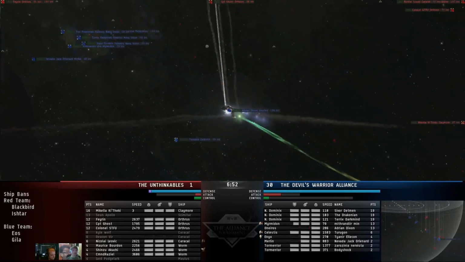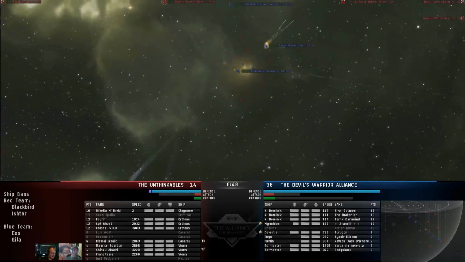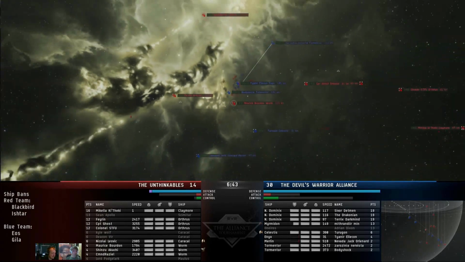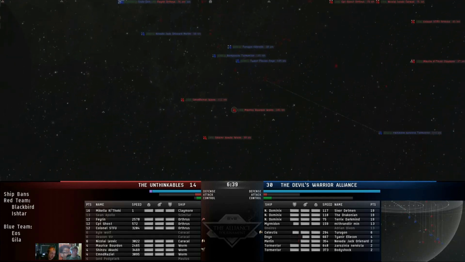And I do find it interesting that they choose to go for the Caracal over the Orthrus. I mean, there goes the Aneros. Yep. The Aneros is now down, but already they got 2 Caracals out of that. The extra time that the Aneros stayed alive got 2 Caracal kills and a Mollusk. That's actually a pretty huge advantage.